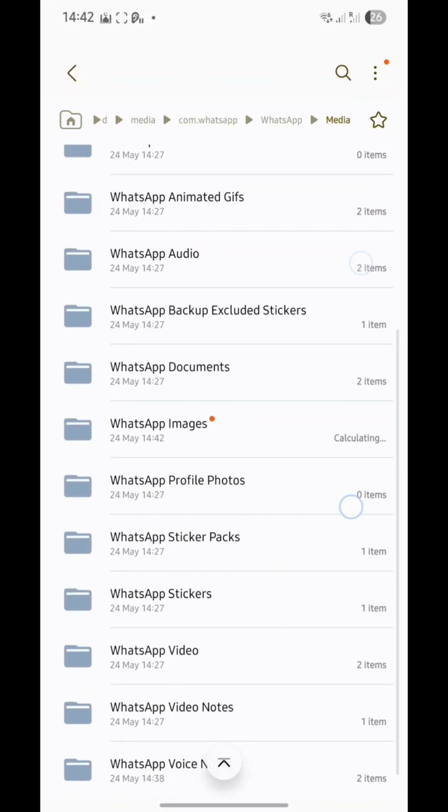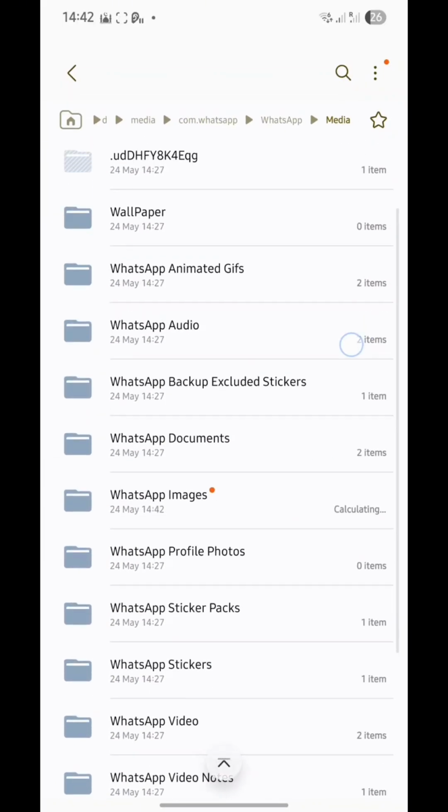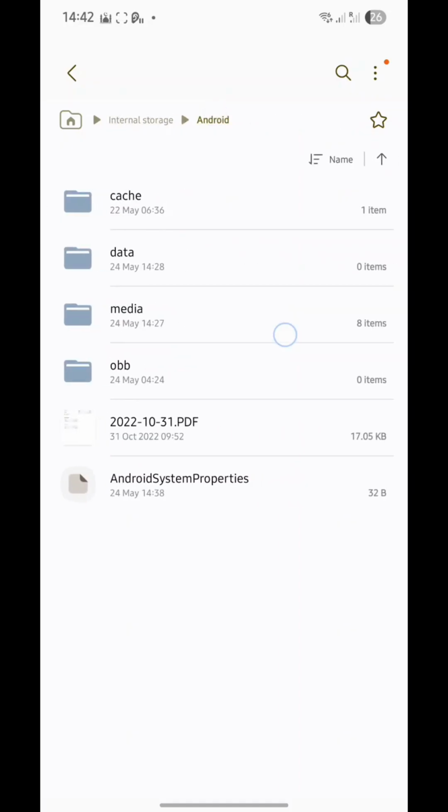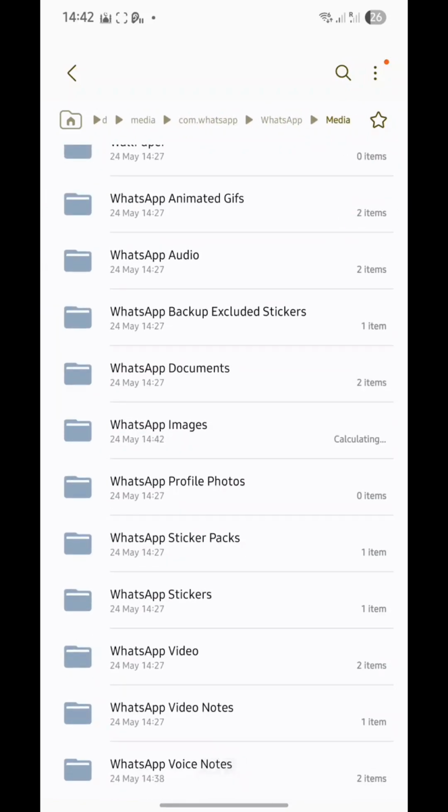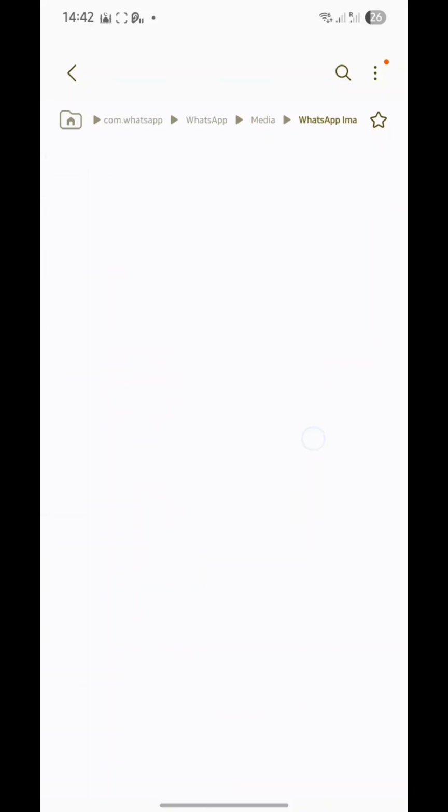So now if you go here, you see, inside my new WhatsApp folder, I've got my media and I've got the WhatsApp images. So I've moved it now. I've got all my 332,000 images inside here.